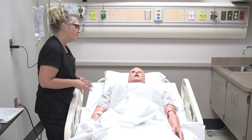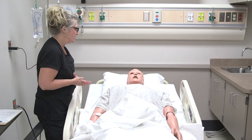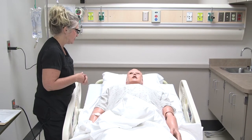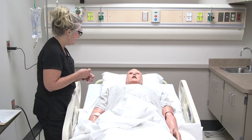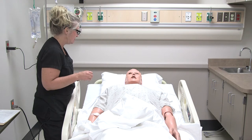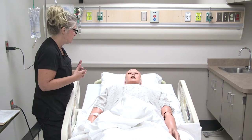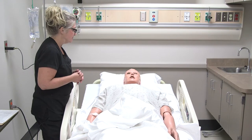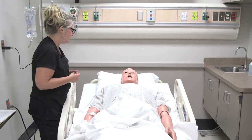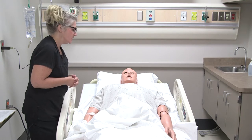No. Okay. And I'll just explain a little bit of what I'm doing the whole time. So the tube does actually go right into your urinary opening, and it does feel a little uncomfortable as I'm putting the tube in, but we'll be helping you through that, making sure you take deep breaths, and that kind of helps the process along, so it's not as uncomfortable as it could be.